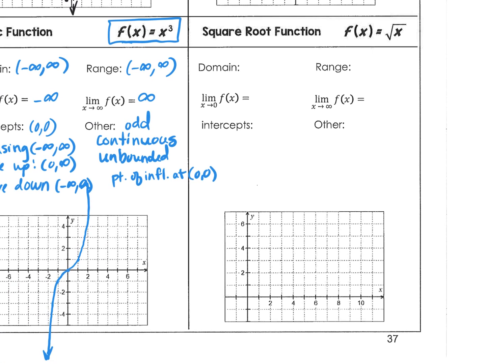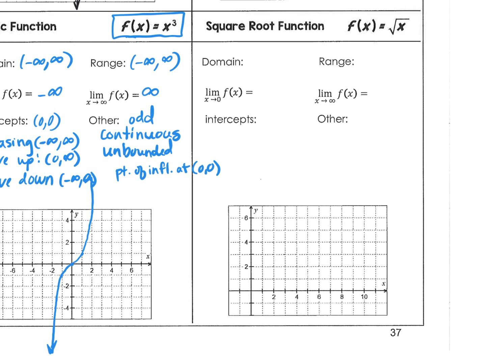All right, square root function. With the square root function, we can't plug in any negatives, can we? Nope. So when we do our table of values, we're just going to stick to positive values. What's the square root of 0? Then I'm going to pick 1. Then I'm going to skip to 4 because I know the square root of 4 is 2. Then I'll skip to 9 because the square root of 9 is 3. So we're going to plot 0, 0, 1, 1, 4, 2, 9, 3. And this gives me enough to figure out that it looks like that, doesn't it?